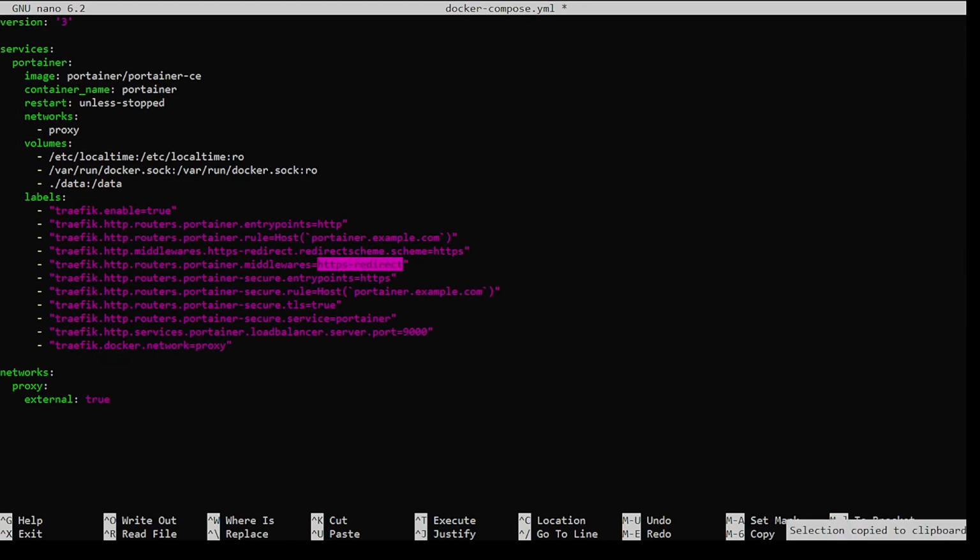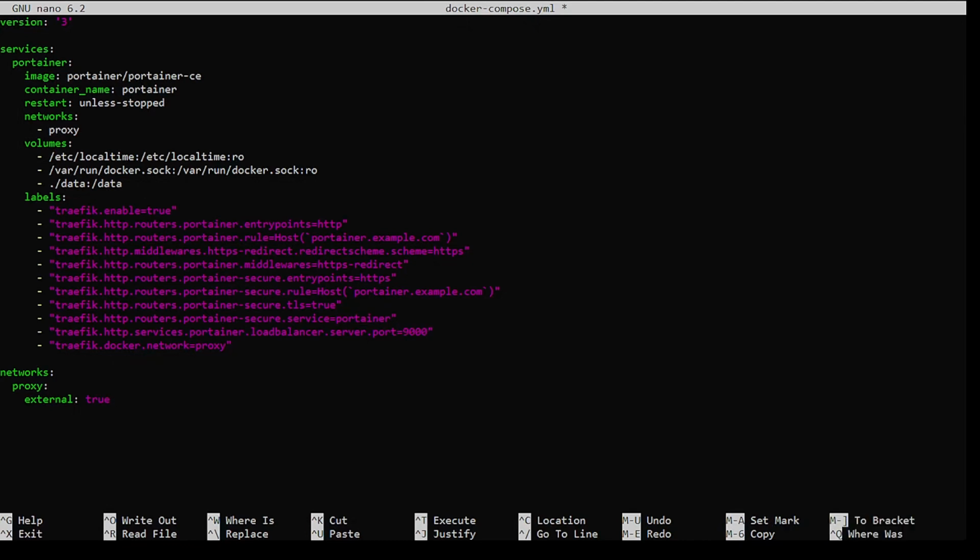Also just recall, we have mentioned this HTTPS redirect middleware earlier also. This is the same middleware, so we can use it as it is, as we mentioned in the Traefik dashboard configuration. It is just redirecting to HTTPS. Here we are mentioning the URL of Portainer or any other service, and here also we are doing the same thing. Here we are enabling the TLS, meaning the HTTPS certificate, to be true, and here we are mentioning the name of the container.